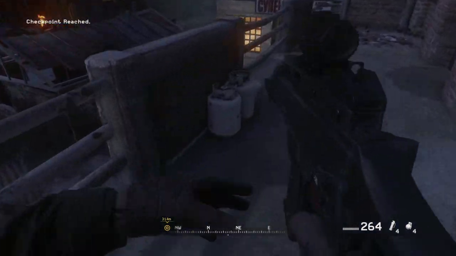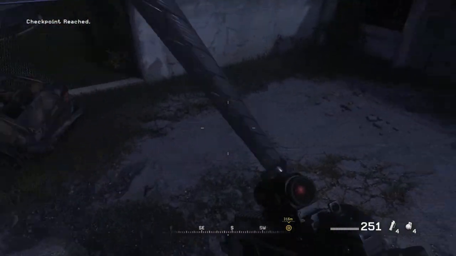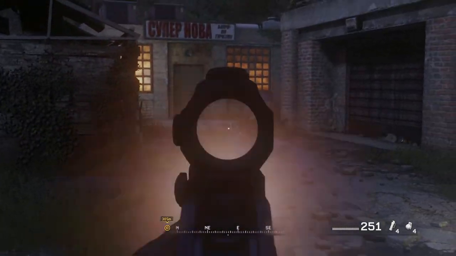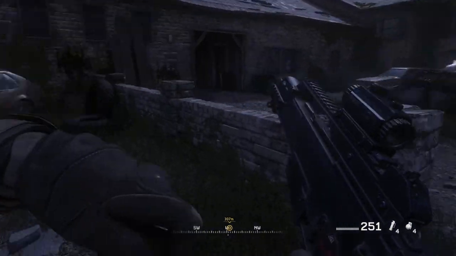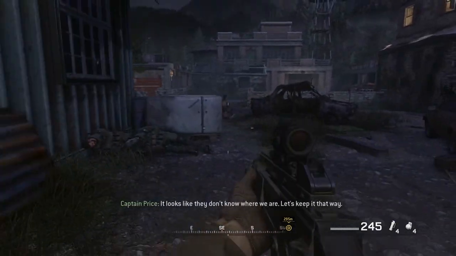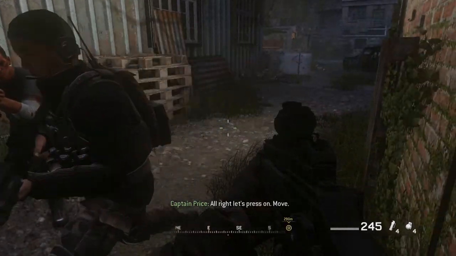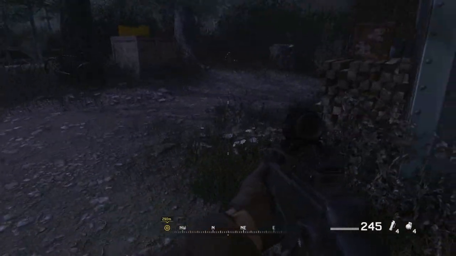Hey, where are you guys going? Dagnammit. Could at least tell me you're moving. Doggy. Hold on, the helicopter's back. It doesn't look like they know where we are. Let's keep it that way. Alright, let's press on. Move. Figure that dog would be back. But I didn't have to take it out.